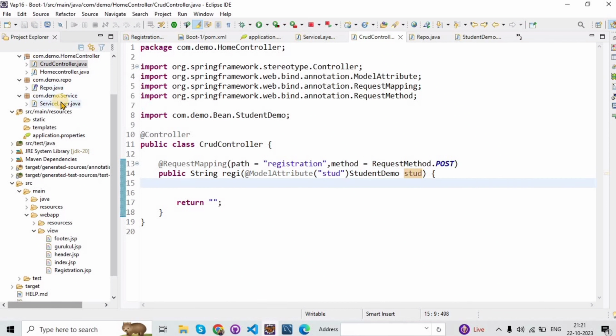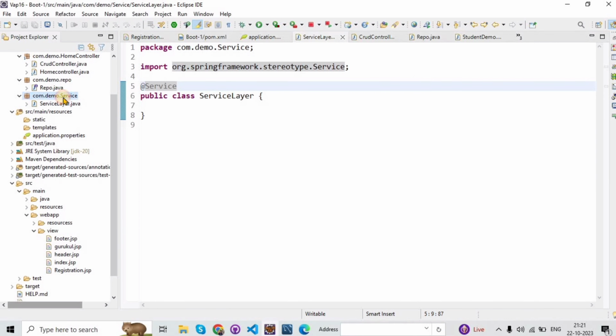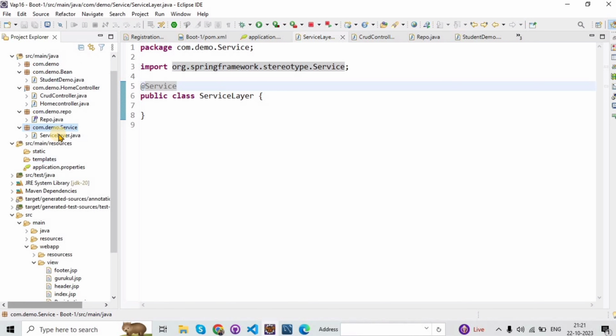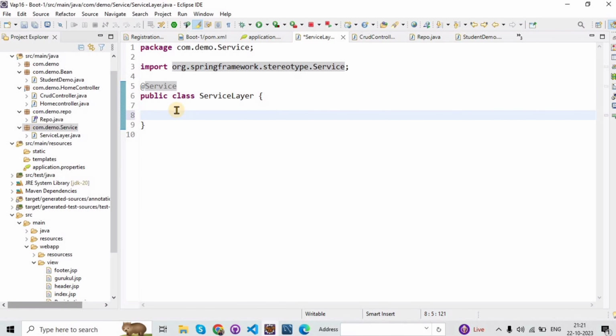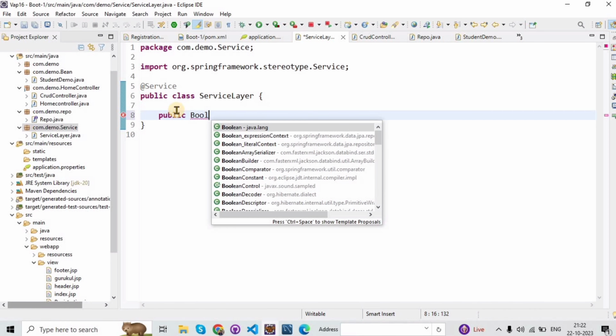And you can go to the service layer. You can create a service package, a sub package of the main package, and create one class and give annotation Service and write one method for business logic, public boolean.